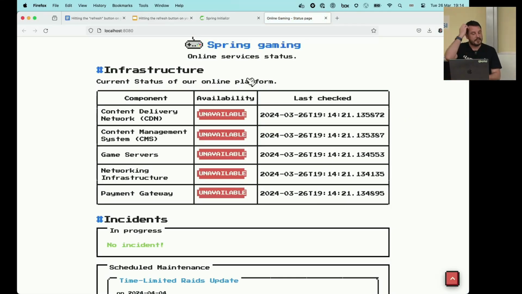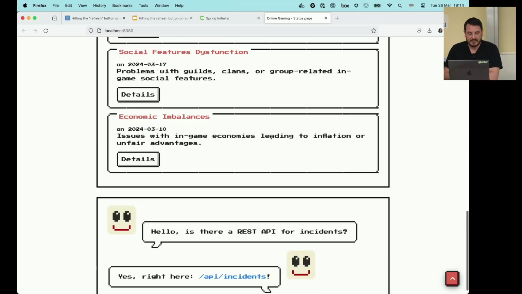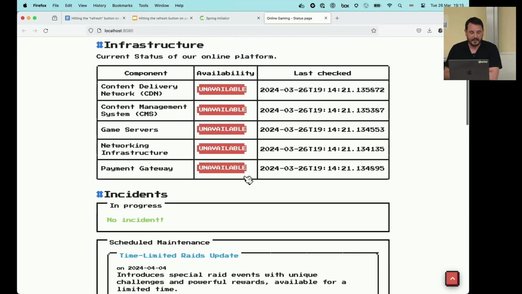Okay, so the app is, just picture this, because it's all pretending, right? It's more of a way to look at the features with a dumb application. So imagine that it's your regular status page where we look at a number of components, making sure they're up and running, and if they're not, we'll report it. There's a way to report incidents and maintenance and past incidents. We also have an API, so it's really about your high traffic website where it needs to provide information, even in difficult situations.